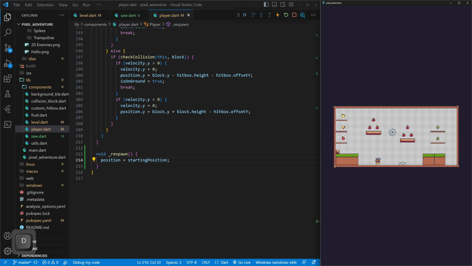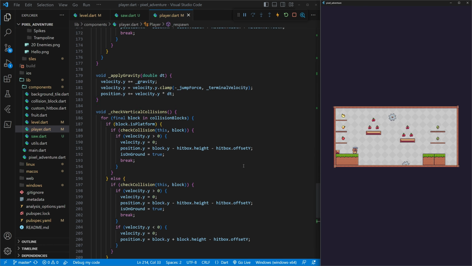Fantastic. However, even though this is what we want to happen, this is not that beautiful, right? We don't know what happened. Why am I back at the start? Well, you hit a saw and you had to respawn, but we didn't tell you that, right? So we need to take some extra time here to fix that and make this look nice and clean. So let's go ahead and do that. What do we want to do? Well, we have animations that we can call when we get hit.